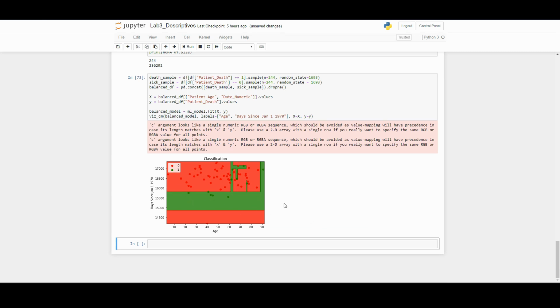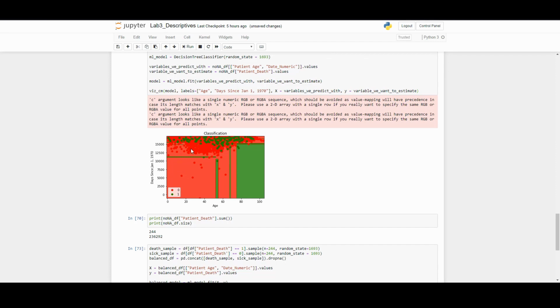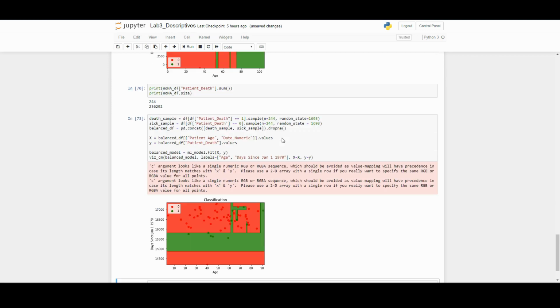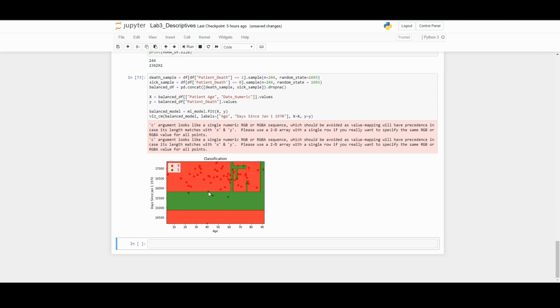What you can see here, so let's compare this plot to this plot. So here in this plot, the green dots essentially had no weight. The model didn't care about the green dots because there were so many red dots. Whereas here, the model cares a lot about the green dots, right? It's cutting large portions of its space out so that it will actually classify those as green.